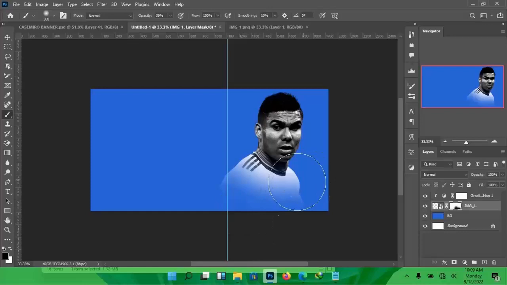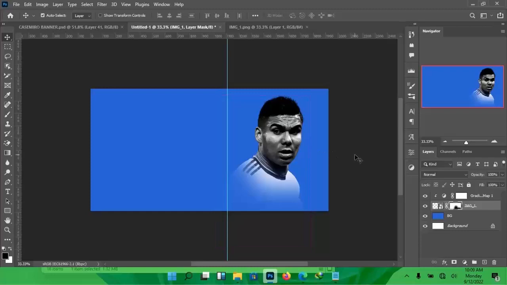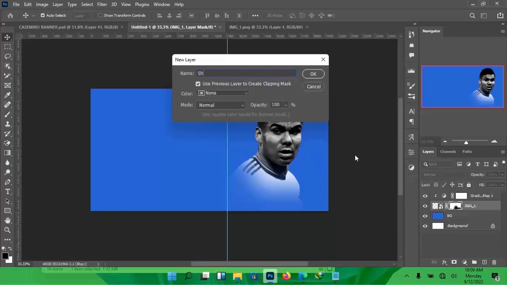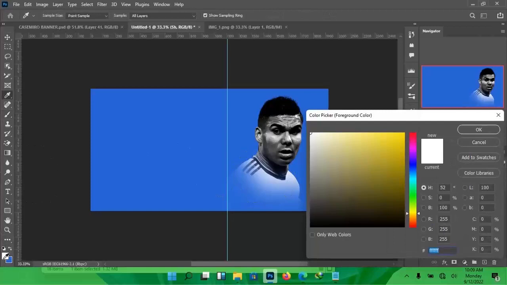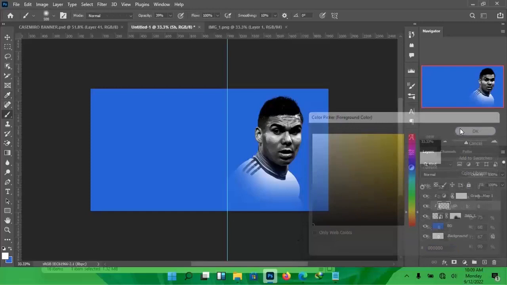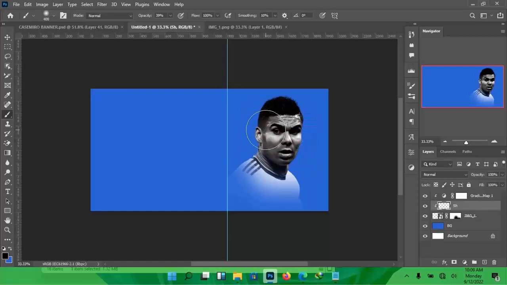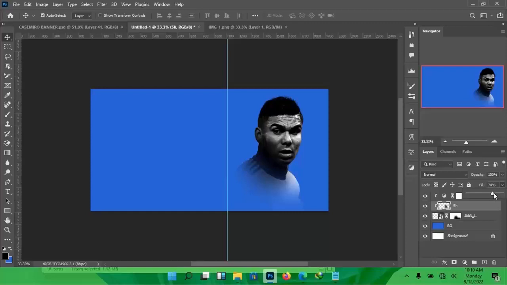Good. So you position the image again. Then press Ctrl Shift N to create a new layer, and name it SS, which means shadow. B for the brush, click on your foreground to bring the color picker options, and then drag to black. Hold Alt, right click and drag inwards to reduce the brush size, and then apply by just left clicking. Apply, then reduce the fill. Good.